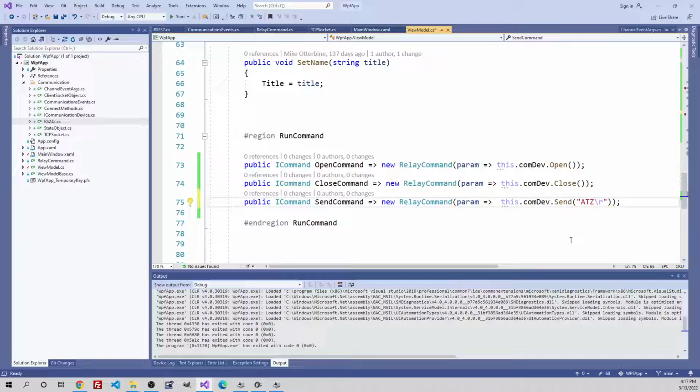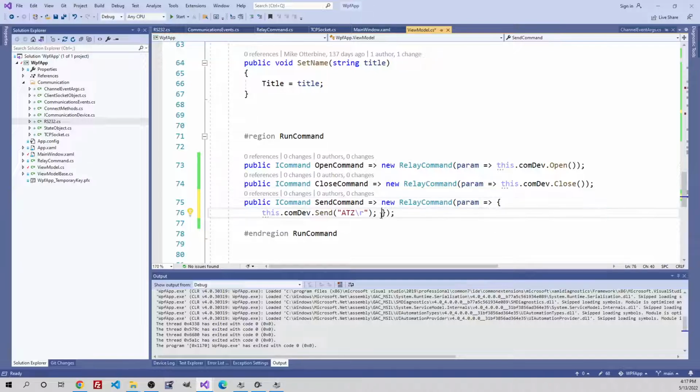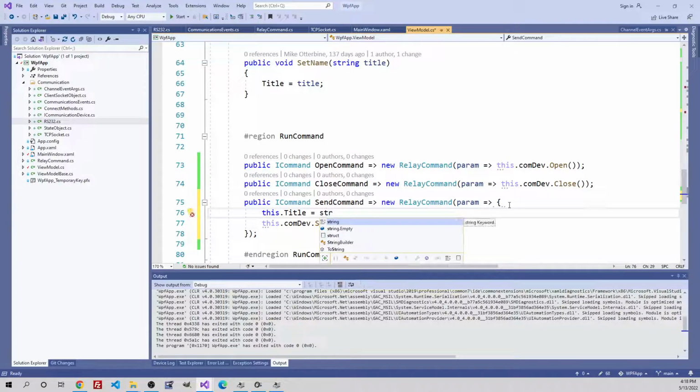So I can put parentheses around here and put a semicolon at the end, and this is basically equivalent to what we just had. But now I created the ability to write a whole function. So right when I send, I can say, again with the this title equals string empty, right?